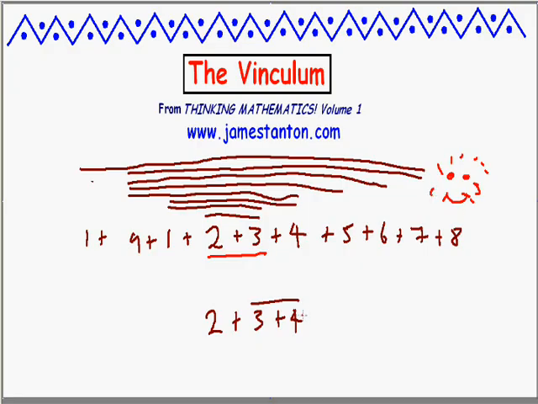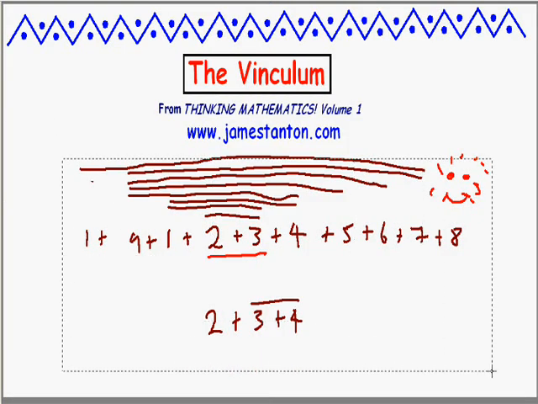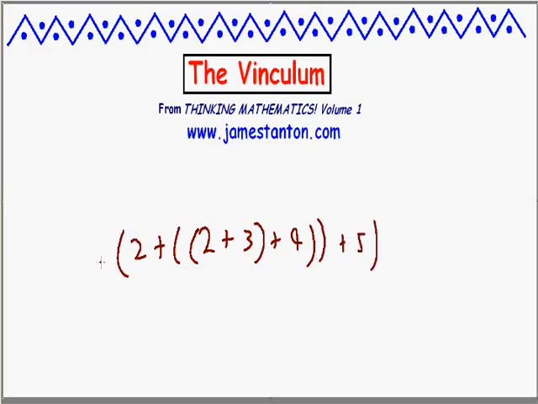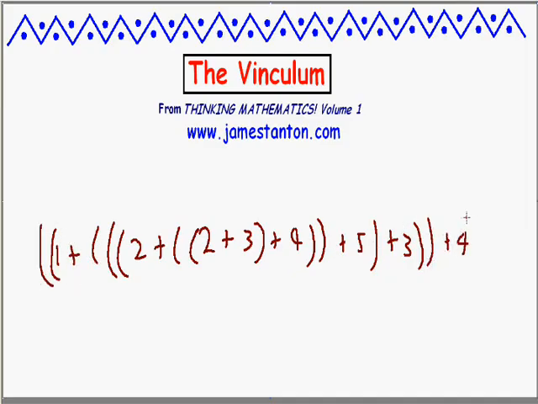Now, something happened. The vinculum is actually great, but mathematicians stopped using it after a while. Instead of writing a whole set of vinculums, they would do something crazy in the 1500s. All that nice visual ease changed in preference for something like this: 2 plus 3, parentheses, plus 4, parentheses, 2 plus all that, plus 5 and all that, plus 3 and all that, 1 plus all that, plus 4 — crazy.